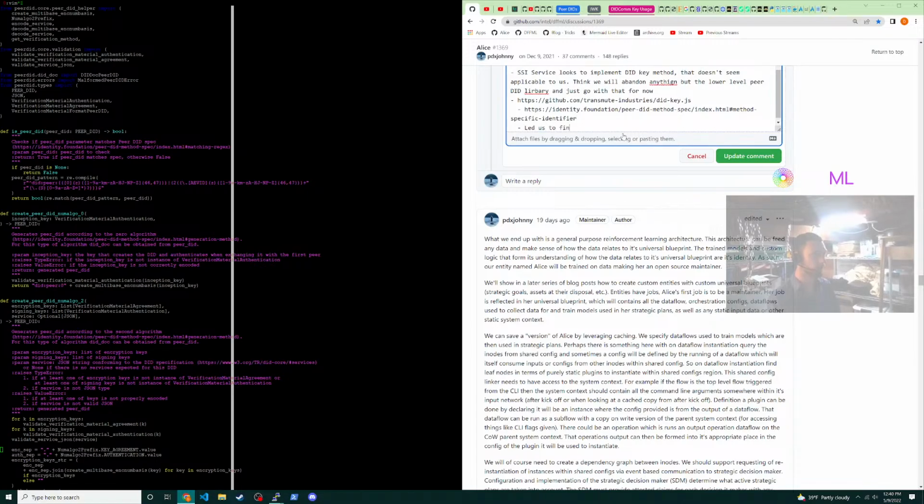Led us to find out that DID NACL is deprecated in favor of DID key, which will be used by TBDEX folks. Peer DID is the linked list version of DIDs. DID peer. Okay, so these are like package URLs, and then each underneath them, beautiful. So basically you say this is my namespace, right?